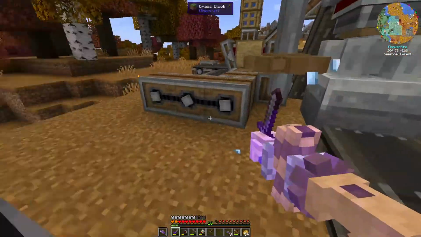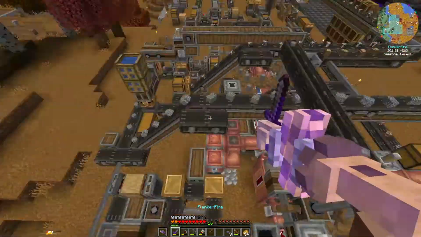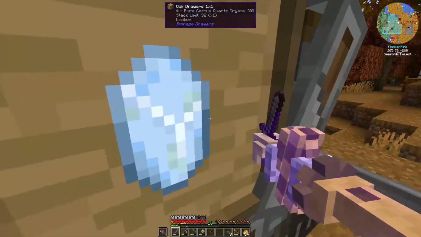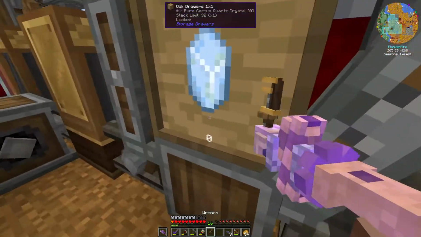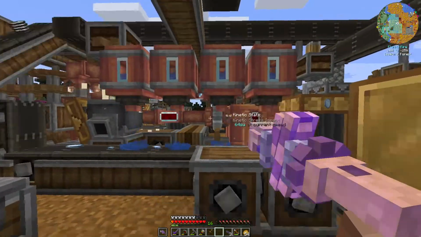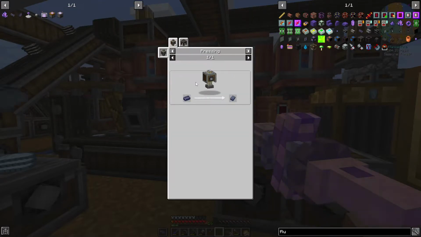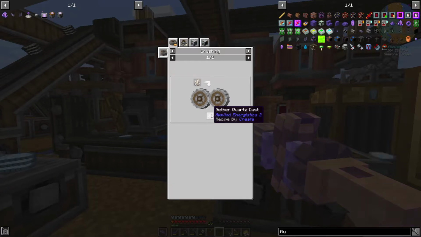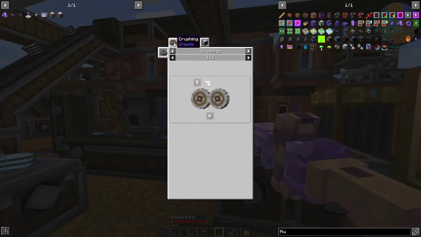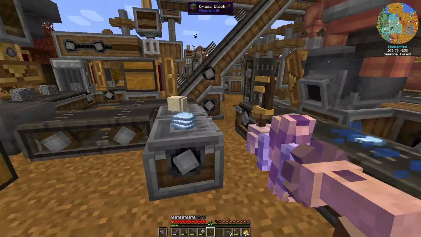All right, so I'm thinking that somewhere here we need to stop. We need to stop this from going out, I'm thinking here. So let's just stop that. And so we should get an increase of pure Certus quartz crystals, and we should be able to use that for our production here, right? This is nether quartz dust. Pure nether quartz. Oh, this might not... It might be specific to nether quartz. So this is probably not going to be anything that we want.